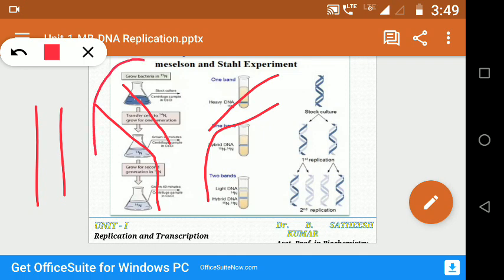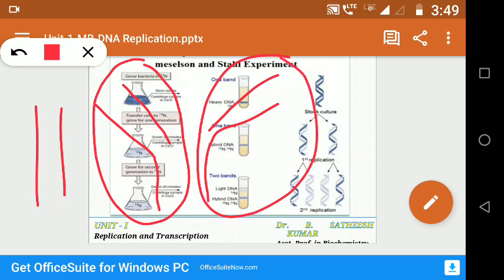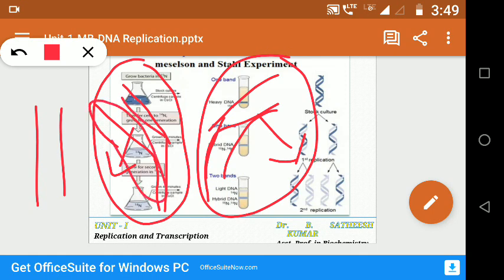So after the division, what happens? This DNA enters one cell, and this will be the part of another daughter cell. So in each and every daughter cell, we will have a double stranded DNA, but this double stranded DNA contains one old strand and one newly synthesized strand. So this copying, the replication of the old strand, is very easy because it strictly follows the Watson-Crick base pairing rules.